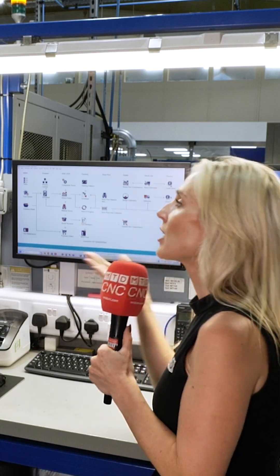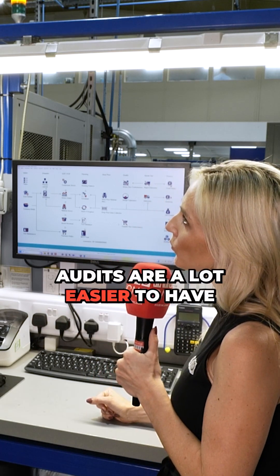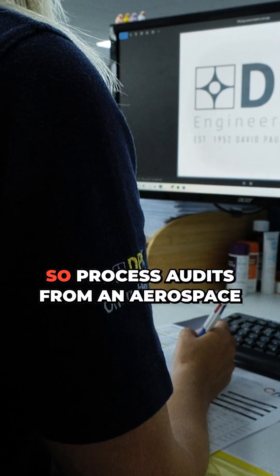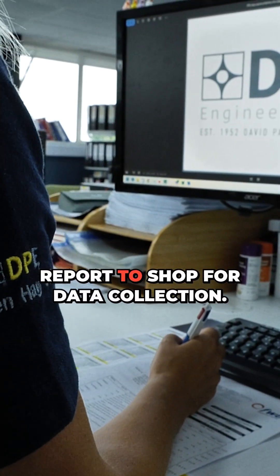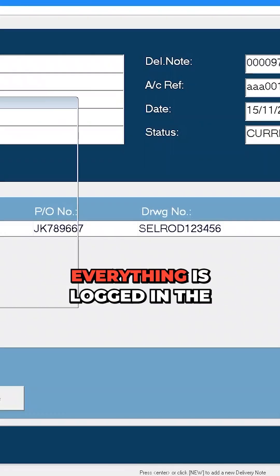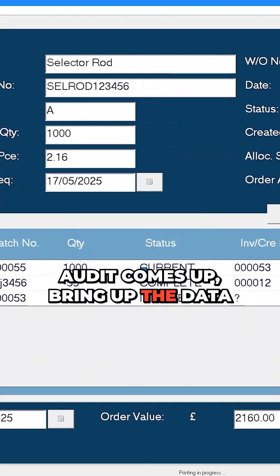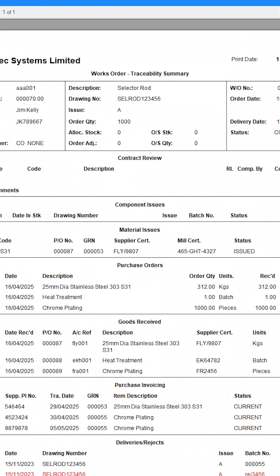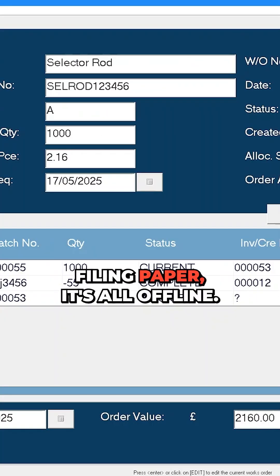And it's very much about traceability nowadays — how has that helped you? Audits are a lot easier with everything in one place. For process audits on an aerospace job, we now report to the shop floor data collection — everything is logged in the system. Bring up the Data Track traceability report and you start there, so instead of having lots of people running around finding paper, it's all there.